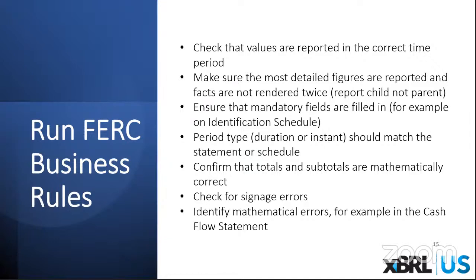It's also checking for signage errors, and it's also checking that you've used the correct units in the data as well. This is one thing you'll probably notice with the forms, and one of the issues with the historical data: it wasn't necessarily clear what the unit was when things were being reported. In XBRL, it's much more specific about what the unit is, so you've got to make sure you put the right unit in. Depending on the disclosures, sometimes you have a choice about which unit you can use, but generally the units are defined by the form. So you've got to make sure you're actually putting the correct unit in.